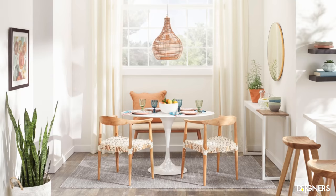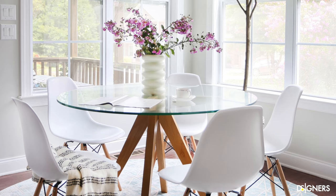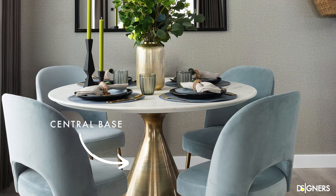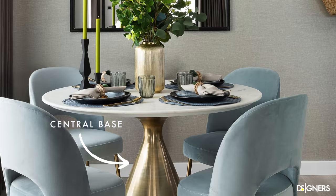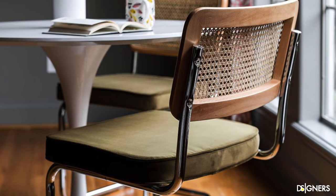Round tables are a classic in small spaces because they can gather more guests than the square option, and the curved shape makes the room look much more organic, fluid, relaxed, and spacious. Even better if the round table has a central base or leg because it provides much more comfort and zero obstacles between chairs, which facilitates the organization and movement of people. At the same time, visually, it feels much lighter.